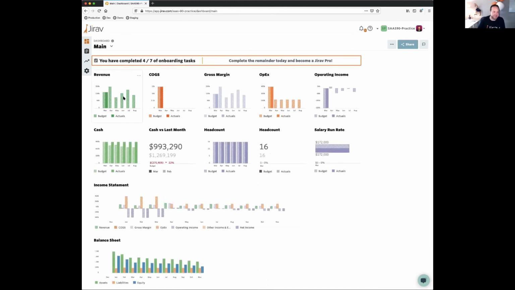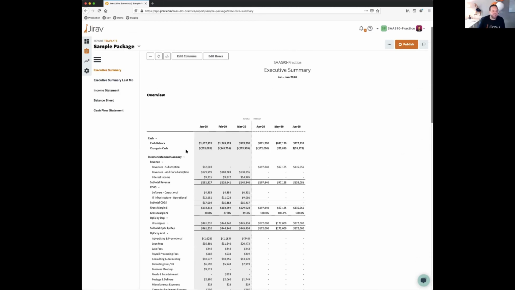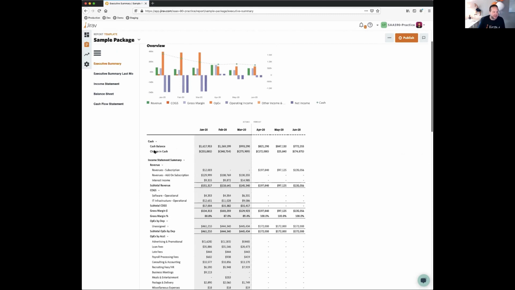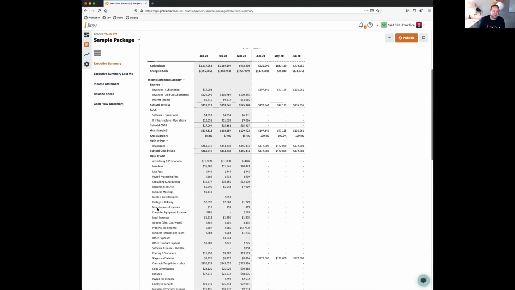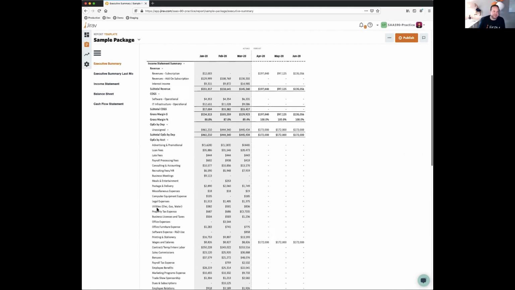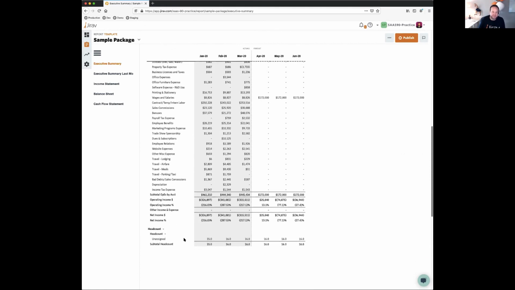It just connects with individuals of your key metrics, and they're going to want to see, dependent on the type of metric. But you can see here out of the box, Jirav comes with some high level financial statement metrics. But then you're also going to want to attach what we call an executive summary, where you have a section that has some cash, maybe some additional information around lifetime value of your customer, total customers, some real high level metrics of the business, and then a detailed P&L down below, so that people can see what's going on in the business. And then maybe a headcount chart at the bottom that shows how many people are feeding off this business, basically, maybe a different way to think about that.